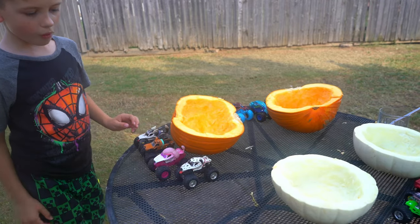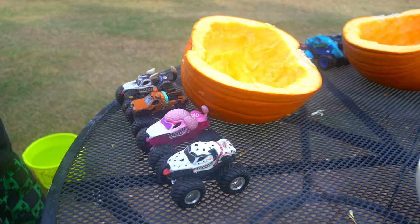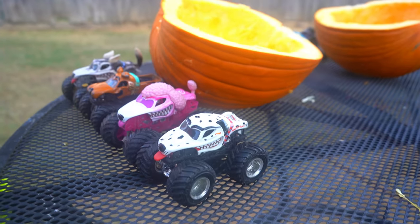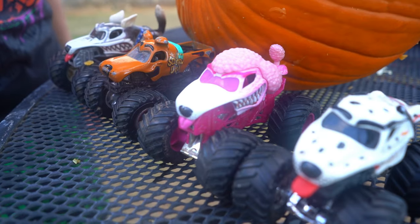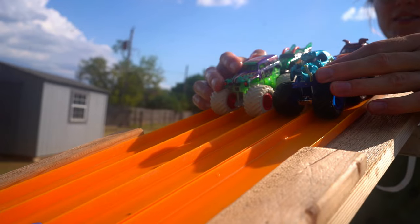Now it's time to put the monster trucks in their boats. In the first boat, it will be the canine boat. We have Monster Mutt Dalmatian, Poodle, Scooby-Doo, and Monster Mutt Husky. Go!